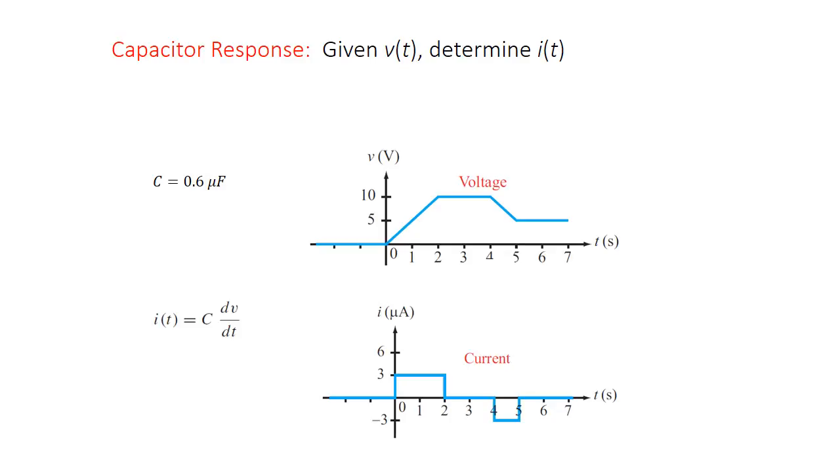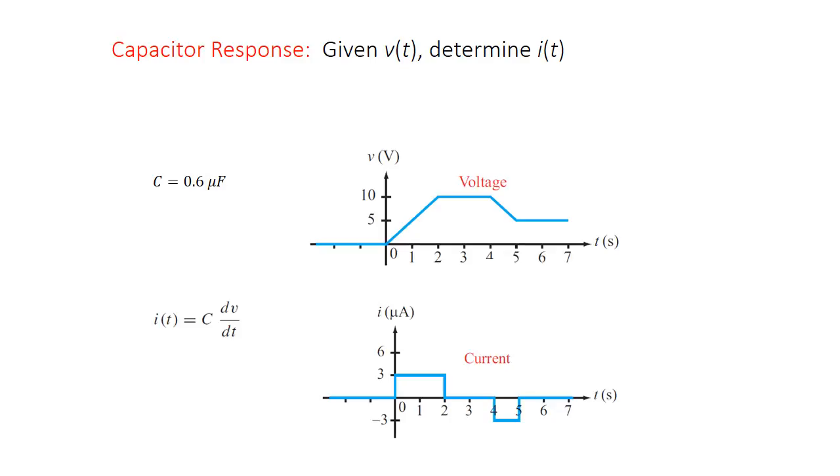If we look at the bottom one, we see that the answer is 3 and not 5. Why is it 3, not 5? Well, that's because, if you look at the top left corner, we said the capacitance equals 0.6 microfarad. So 0.6 times 10 divided by 5 gives 3. That's how we get the 3 below, because of the equation that we're given. If your capacitance was 1, then yes, you'd have the same going across, you could just multiply by 1. But since it's not 1, we have 3.